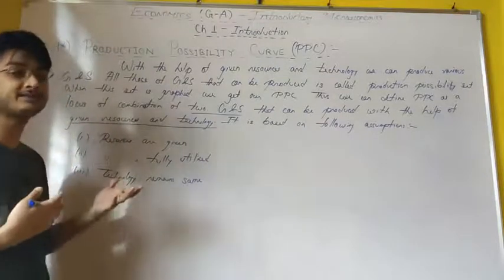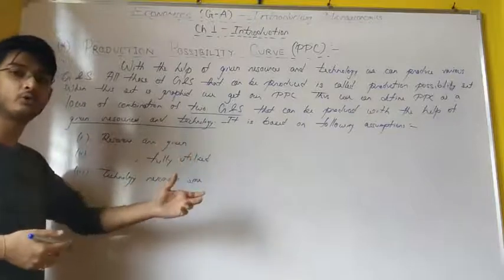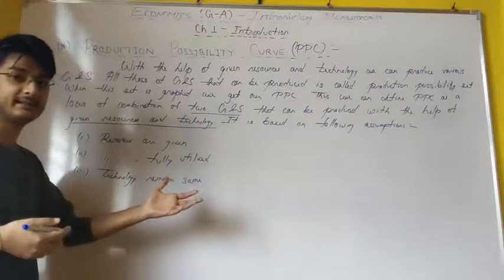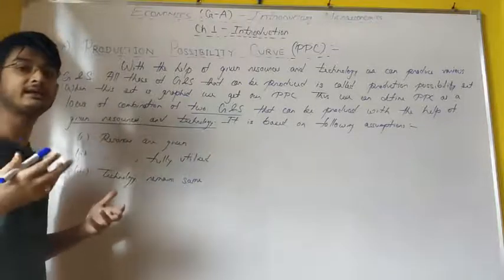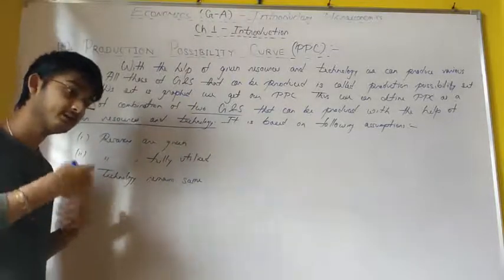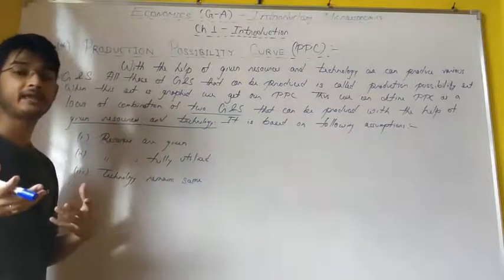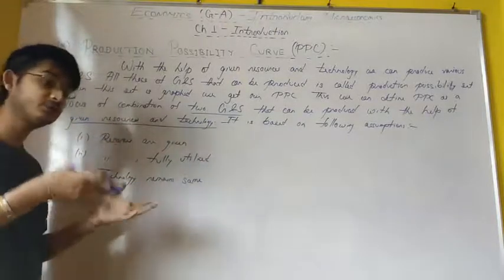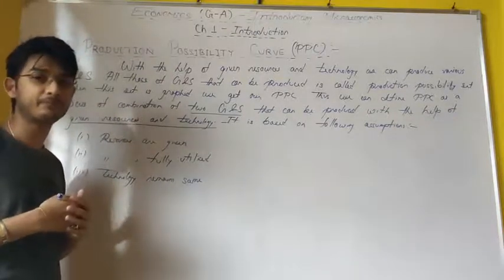What is the main difference? In the labor intensive technique, the use of labor is relatively more than the use of capital, and in the capital intensive technique, the use of capital is relatively more than the use of labor. But we will find that there is some amount of labor and some amount of capital for both the labor intensive as well as the capital intensive technique of production.